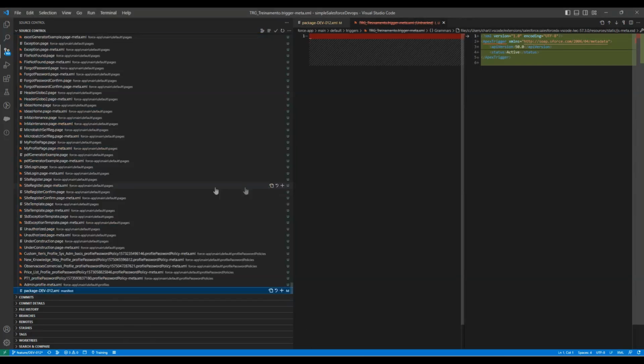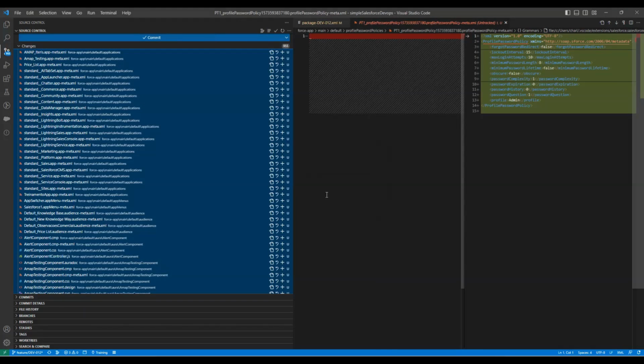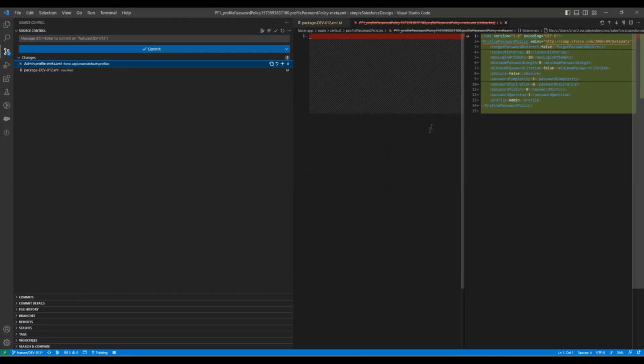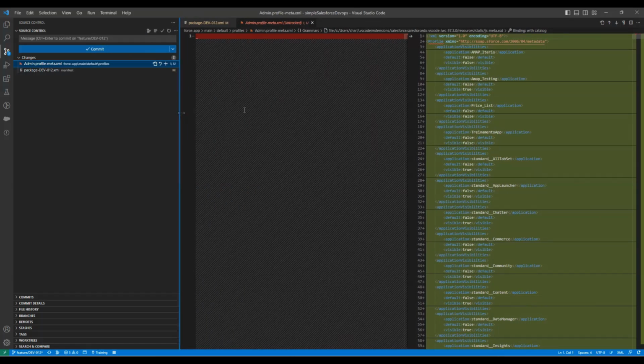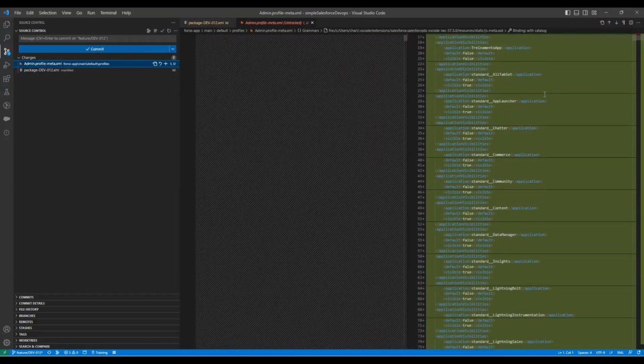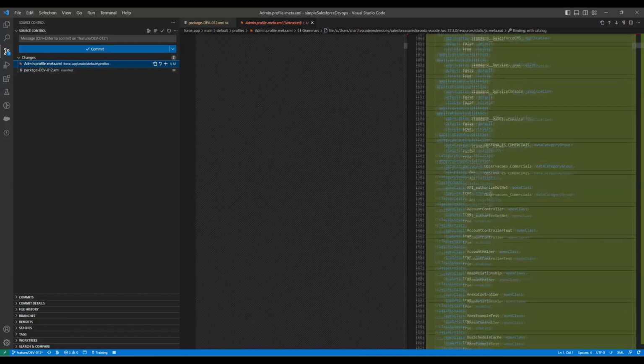I'll discard all the things underneath the profile and now the things above also. So now I have the metadata file that I really need to move between the environments. Since that was not persisted before, I don't have anything to compare. This is a new one I'm creating just to show you guys how to do that.